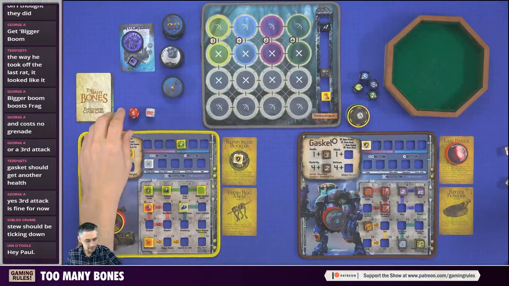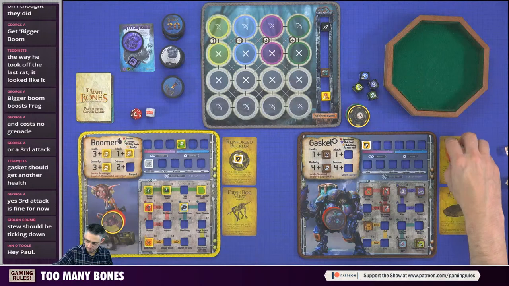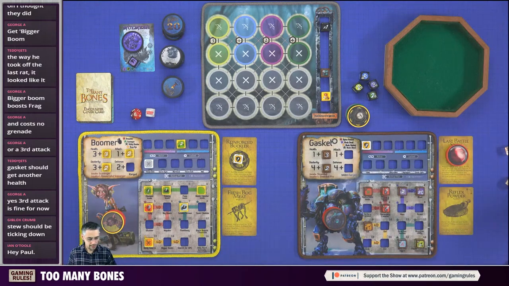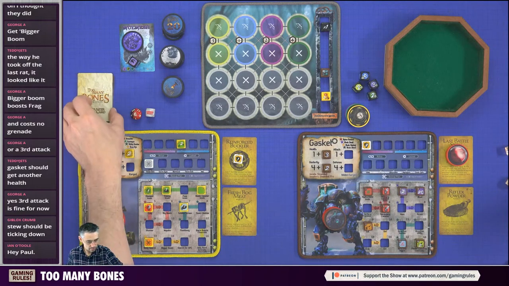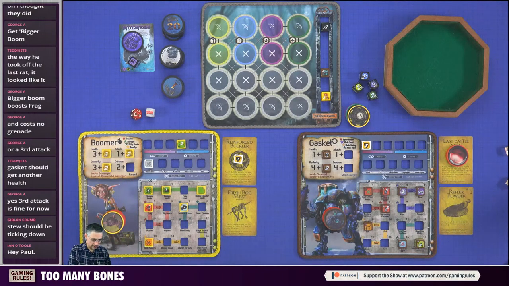Right, so next day. Day 6. The last battle stew has now ticked down. I think it was 5, it's now 4. Or was it 4 and it's now 3? I think it's now 3. Right, we're going to read another card.